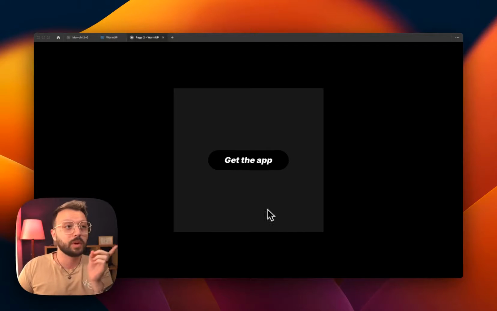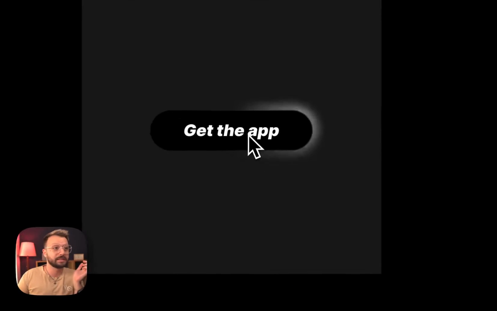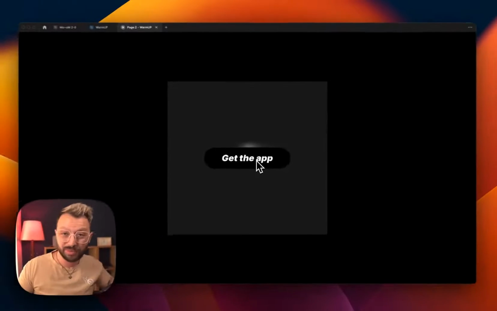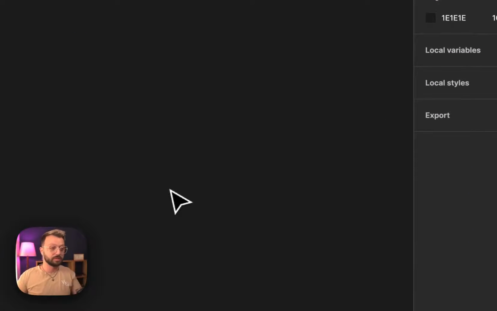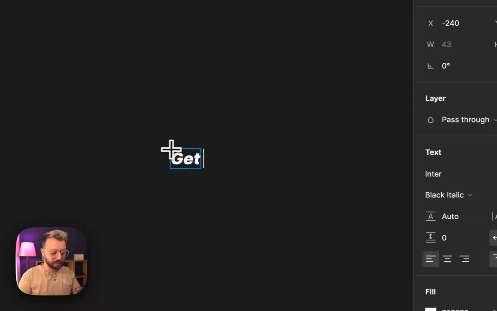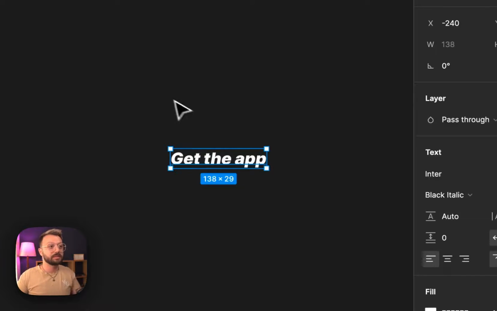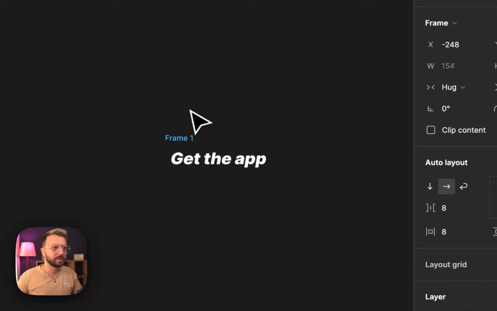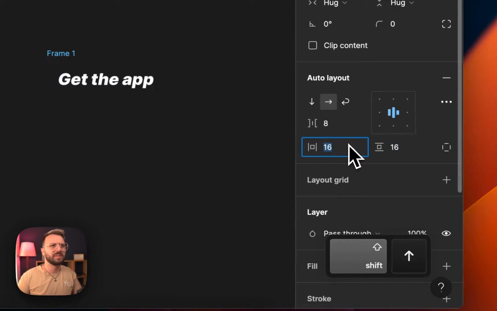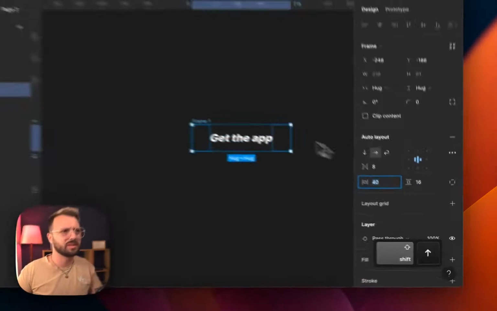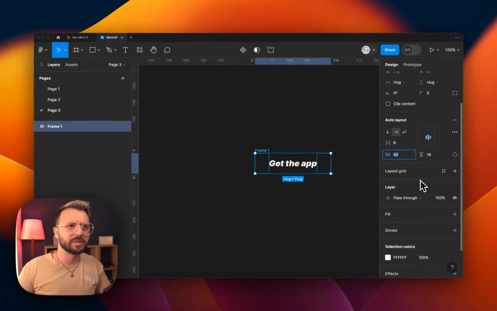Alright, you want to know how to achieve this effect, which is pretty simple overall. Let's just start from scratch and you can follow along. It is very simple. If you're here on Figma and you want to create your thing, you have your app text inside of, obviously, and also the frame. I think I did 1624, 1632, 40, I don't know, whatever. We don't really care about that.